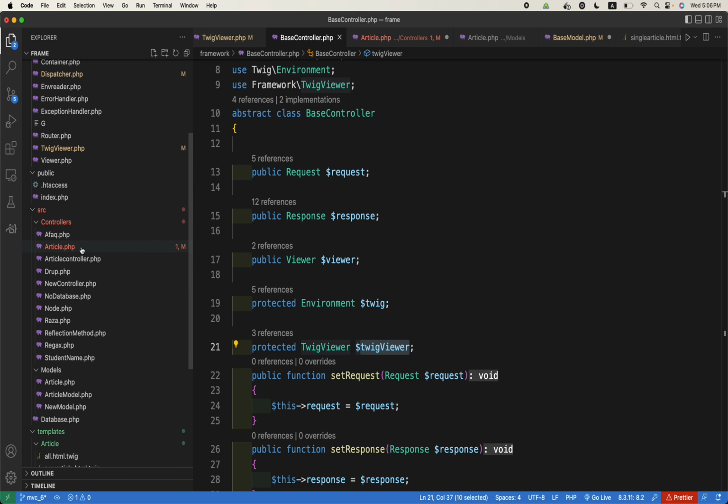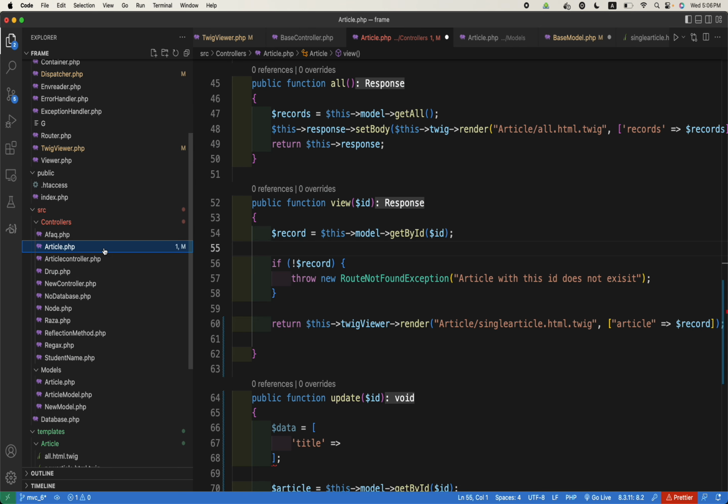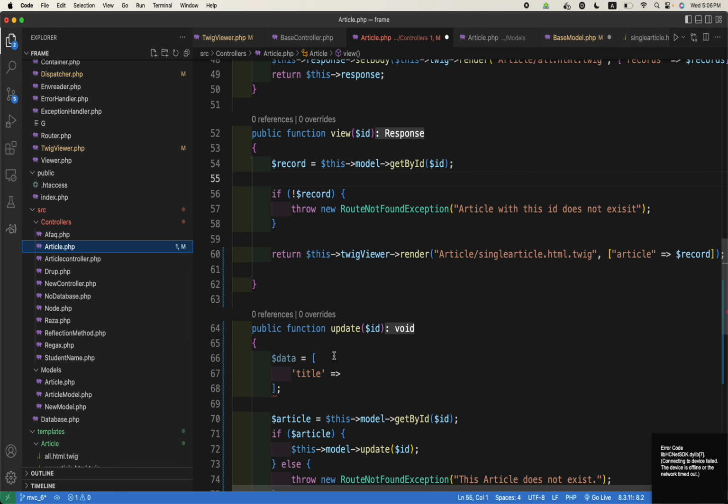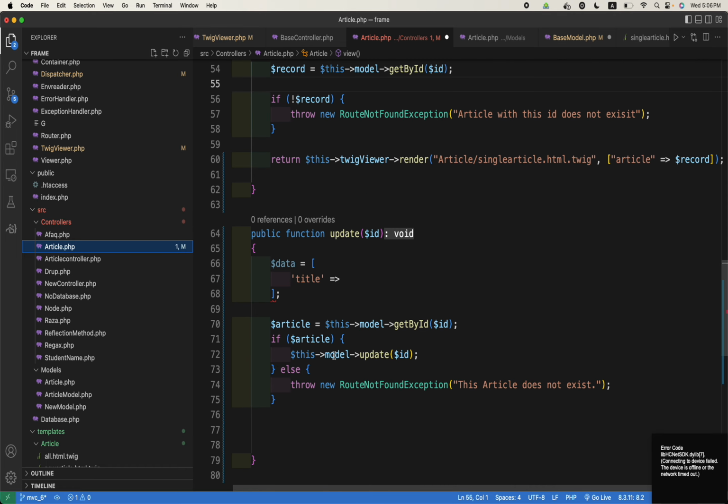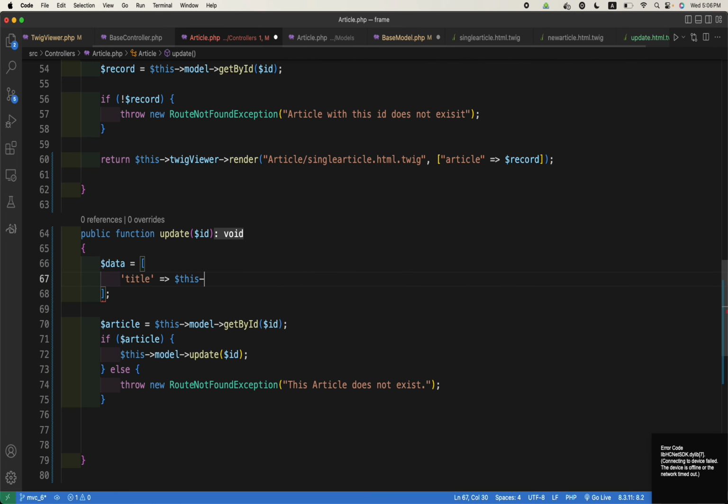So in this controller it will be this dot request, remember the post value, post, and then its title.